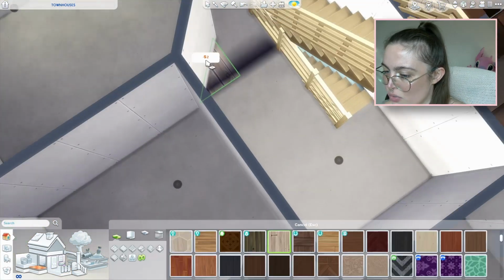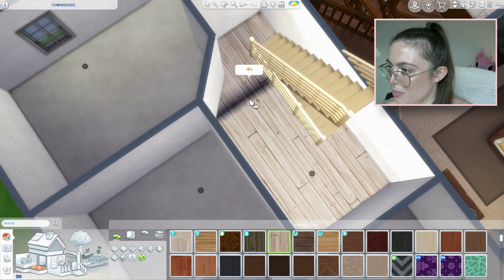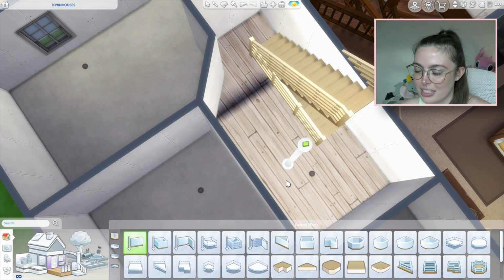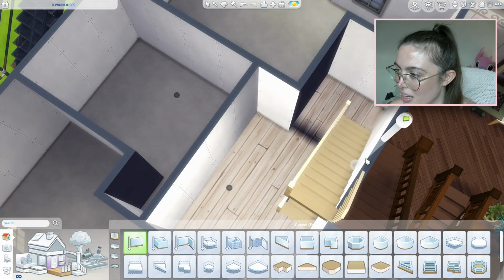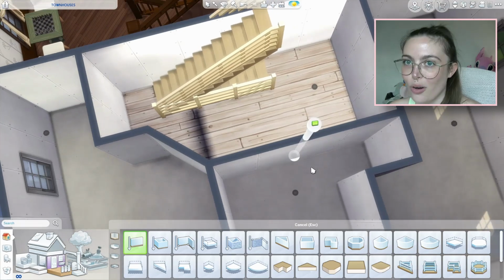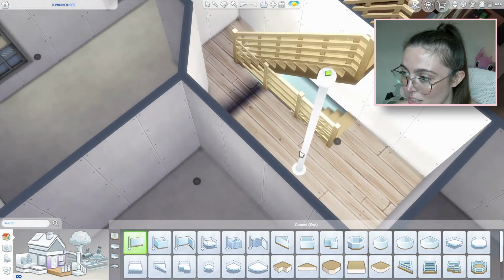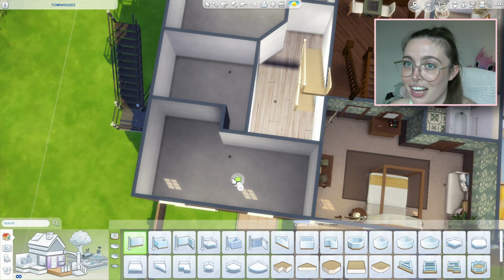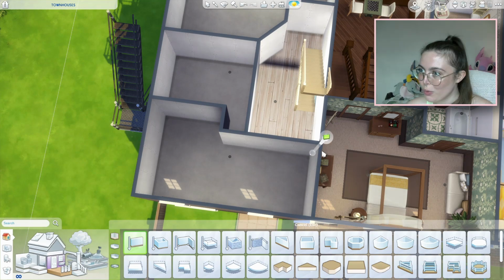Oh, why is that happening? It's from downstairs. Well, that simply can't be right. Oh my god. That actually can't happen to me. That's not okay. That wasn't happening until a second ago. Why? That's actually so not okay. It's so dark as well. That's not like, oh, just ignore it. I actually don't know what to do about that. That's literally like, what do I do?